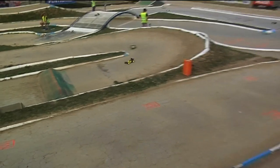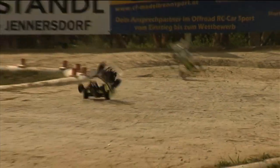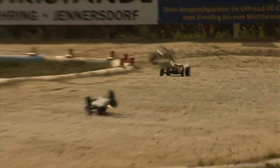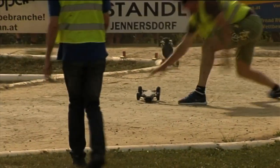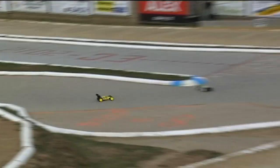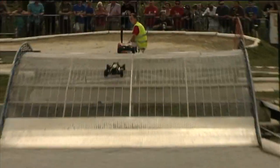He's recovered, I think, into 3rd or 4th position. Now that's Neumann ahead of Ronnefalk. Oh, and he completely misjudged the whoops, and the marshal didn't get him turned over. So in fact he's dropped down to 5th position at that point. Now, here is the battle for the lead, and that's Ronnefalk, isn't it, in the lead? Yes, it is. Ronnefalk's gone by while we were watching the replay. Ronnefalk has gone by Neumann.